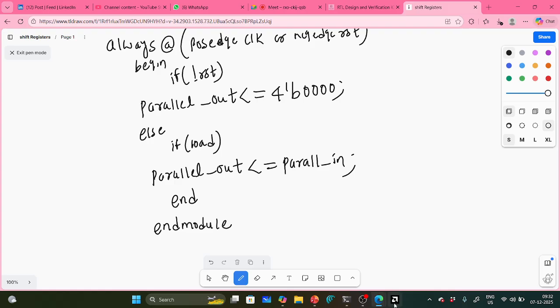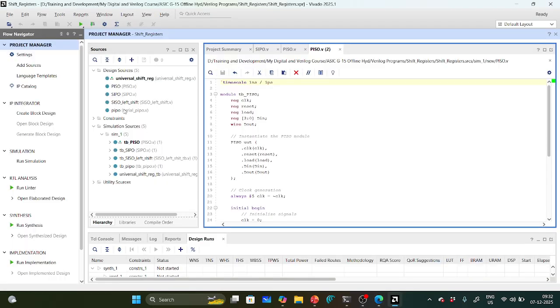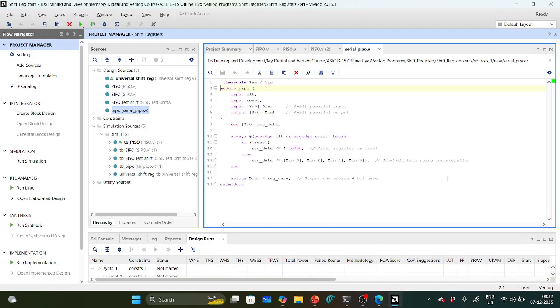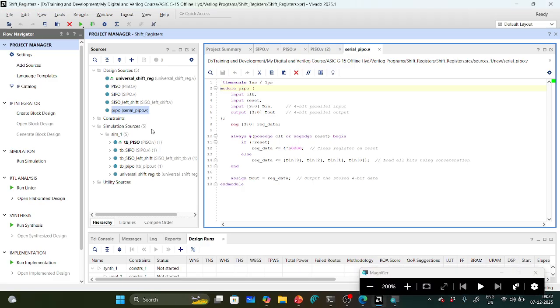Okay, this is PIPO. So coming to the program, here I'm initializing the inputs. Module PIPO, input clock, input reset, input [3:0] D. Load is not required.